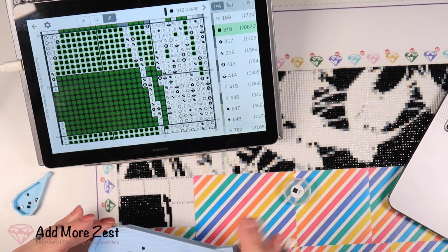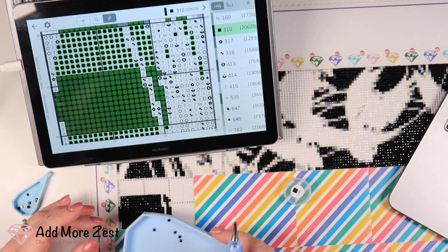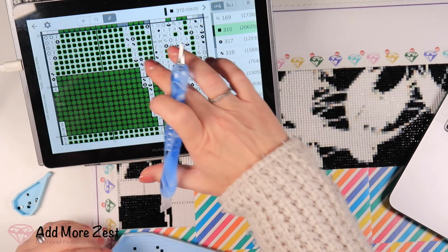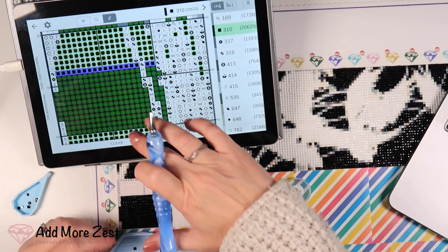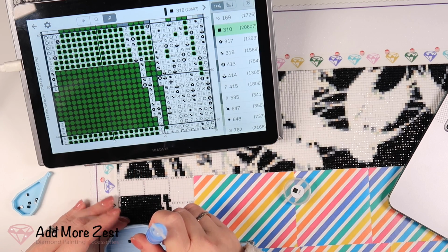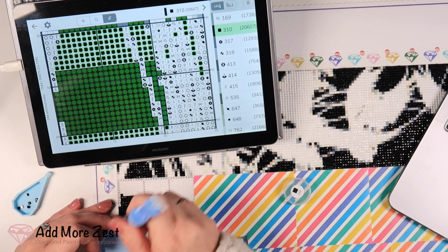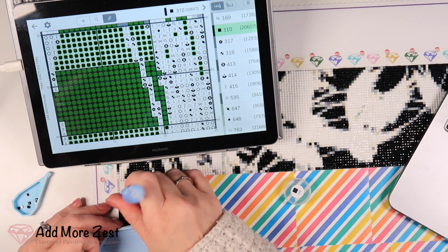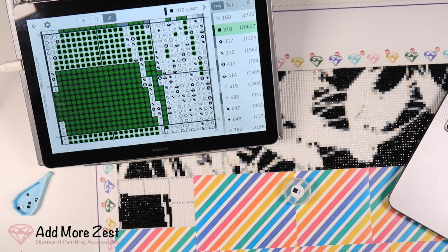Right, I've got a diamond stuck down there as well. I sort of want to use up these last 4 so that I can tip out these 2 big bits of trash that are in here. One of them is stuck in the tray. Of course it is. There we go.